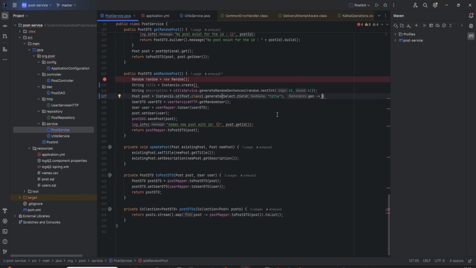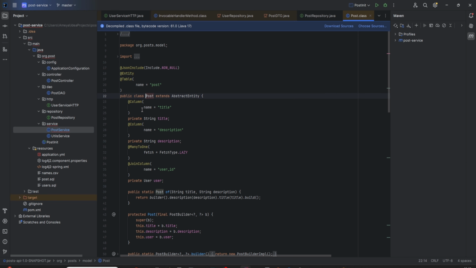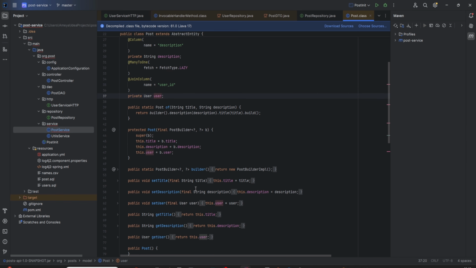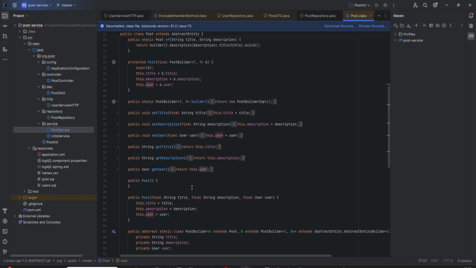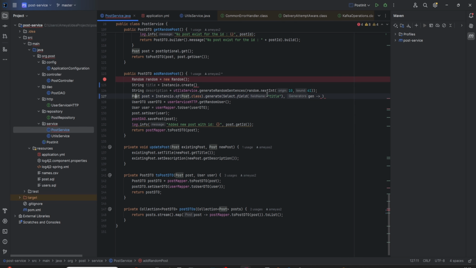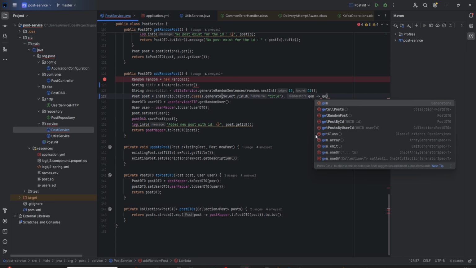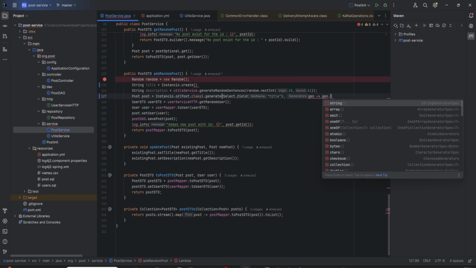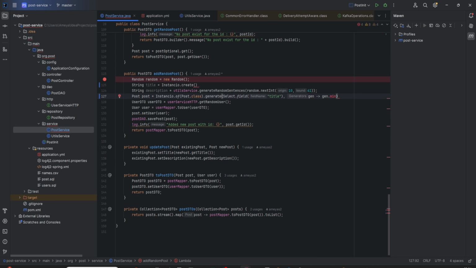Anyways, what we can do is have post. Post has a title, description. User, I would set that to null. Instancio of post generate field and generate this as gen dot min length.